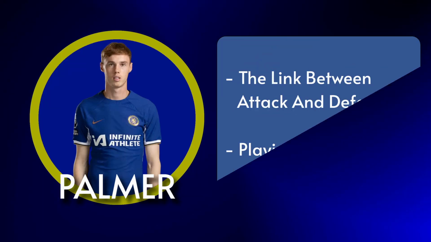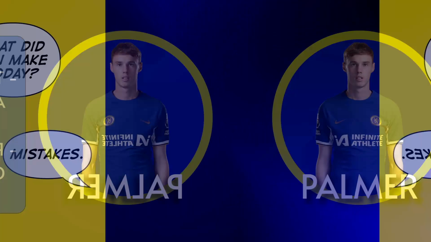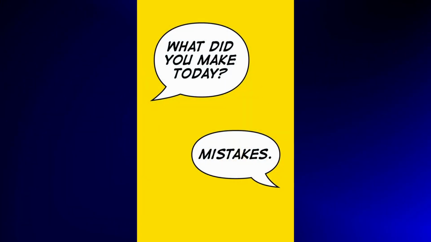As I mentioned earlier, Palmer was linking up our transitions. Most of what we did well in this game came through him being the player that was playing the balls in behind for our forwards to chase. Taking him off was quite simply a mistake, especially when his replacement was not a like-for-like change.